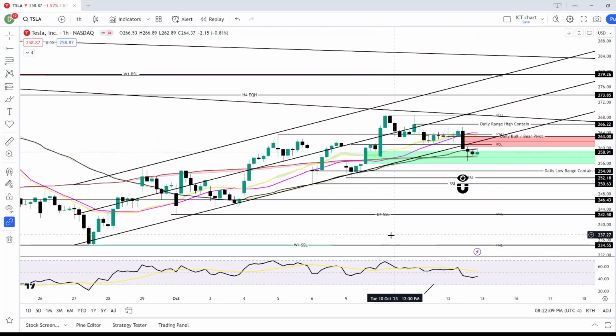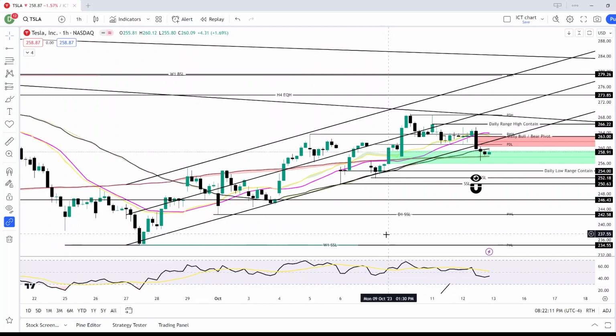Possibly. Fridays are often a reset day, and so I would not expect price to trade below maybe the Monday low, which we have labeled here, sell side liquidity on Monday's low at 250, call it 250.25. So I would expect price to stay above that. But we also could see price trade right down to it. I also would expect price to not break above the weekly high of, we'll just say, 269. Okay, so that's the range I'm really looking at.